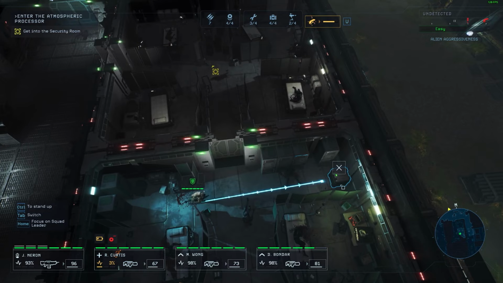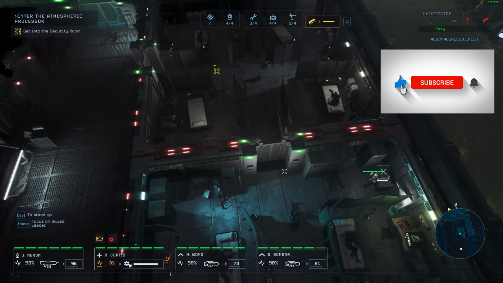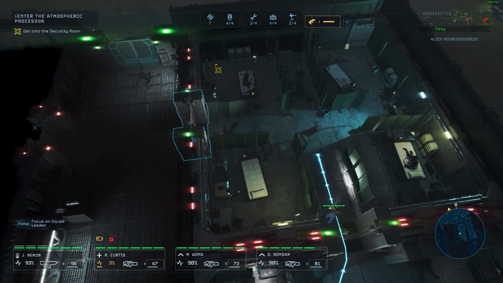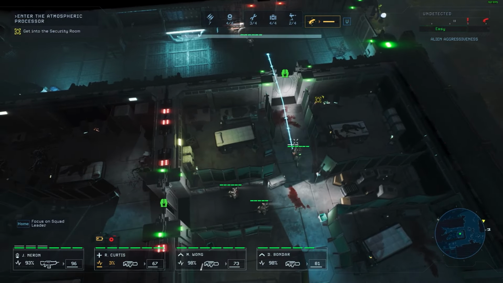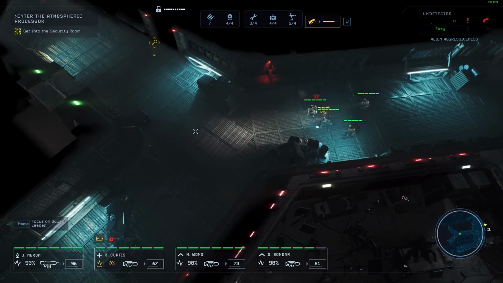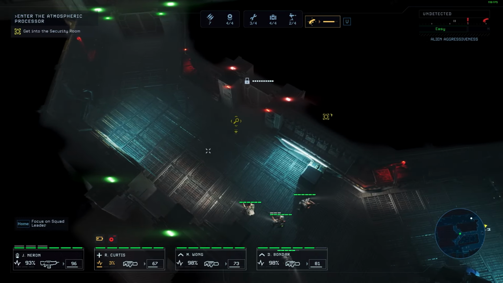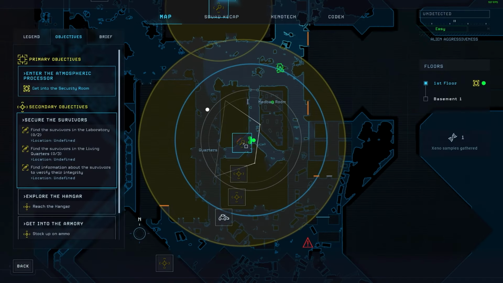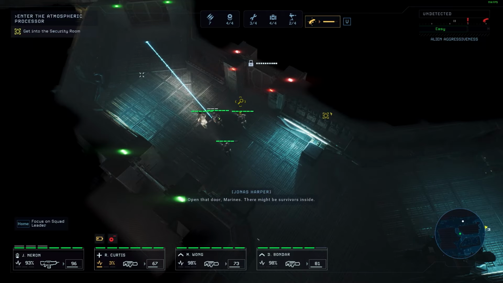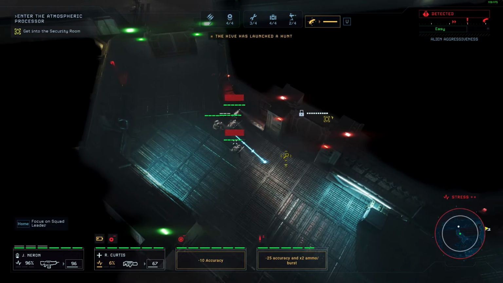On my way! Let's see what's inside. No, let's go ahead. There's something around. Sector map isn't far. If you connect me, I could help you locate that power core more precisely. Open that door, Marines. There might be survivors inside. Oh. Quiet. It didn't see us.